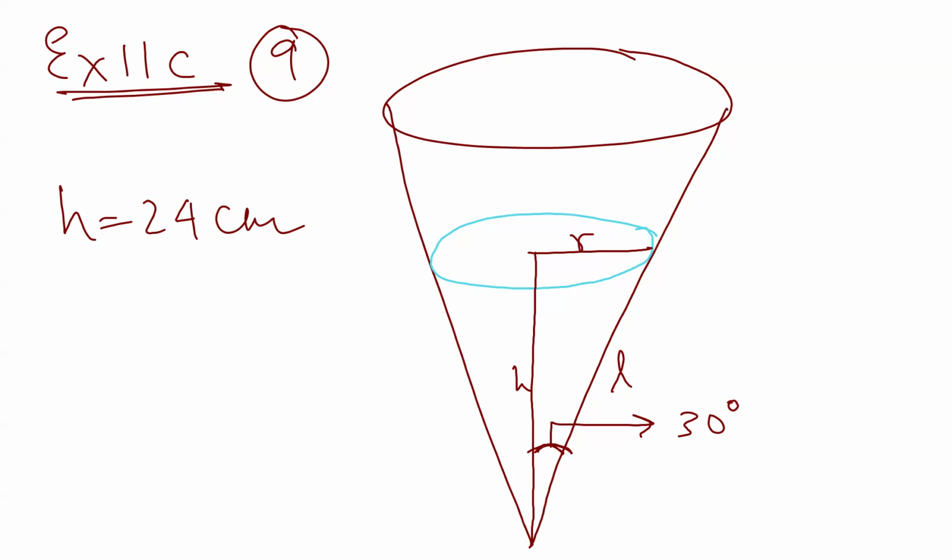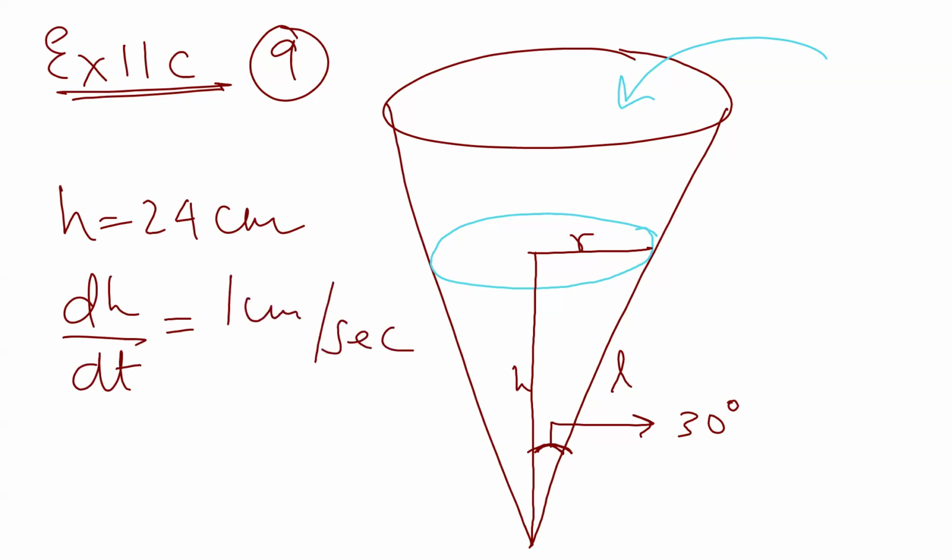Okay. So the water is poured into a hollow cone whose semi-vertical angle is 30 degrees and the depth measured along the axis is increasing at the rate of 1 centimeter per second. So what is increasing, guys? As we pour the water into this hollow cone, what is increasing? What have they given as increasing? The depth is increasing. Okay. The depth is what? Height, altitude, with regards to this problem. So dh by dt, there is a change in height. The height is changing at a rate of 1 centimeter per second.